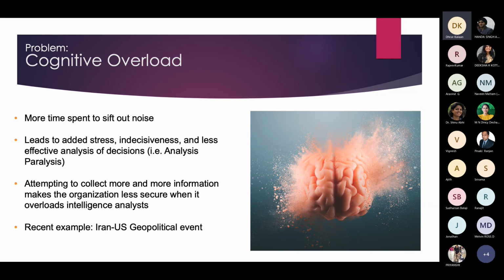What happens is that whenever you are providing too much information to an analyst, or to anybody who's reviewing information, after one point of time it starts overloading their brain, right? Once you start doing that, they will spend more and more time to look at the right information and start removing noise out.